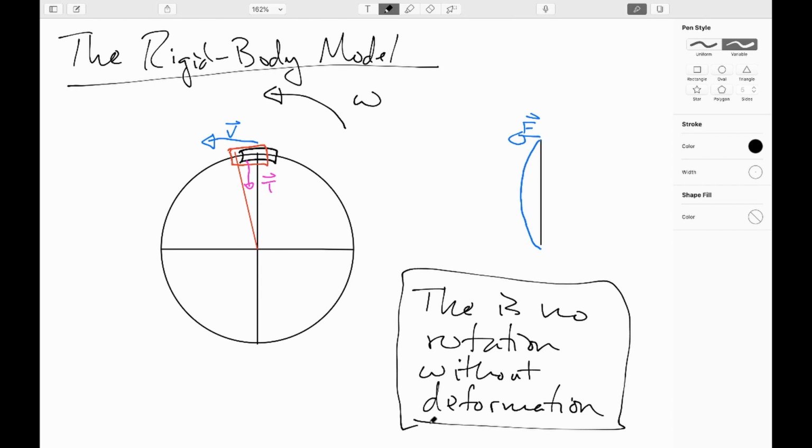In order for anything to rotate, even if you're just rotating at constant speed, the bike wheel got microscopically bigger in order for all the spokes to get longer. Or we could have the spokes no longer being straight, in the case of mashing on the pedals to pick up speed. But in any event, if things are rotating, they are getting deformed.